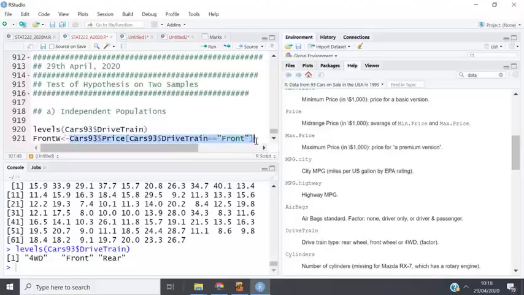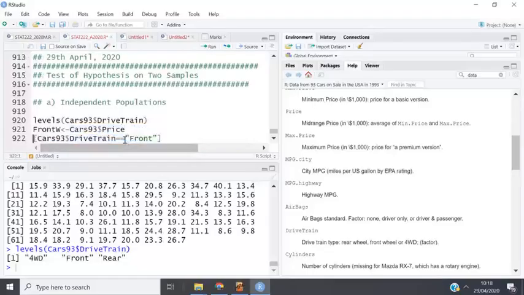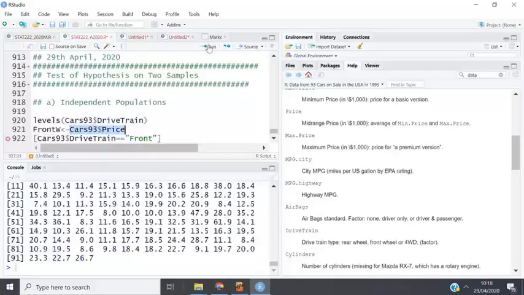I'll start first by getting the prices of cars which are front wheel. You see this selection: I start by saying what is Cars93$Price. Of course, this will give me all the prices of cars, and there are 93 of them. However, I want to select only cars with front wheel.